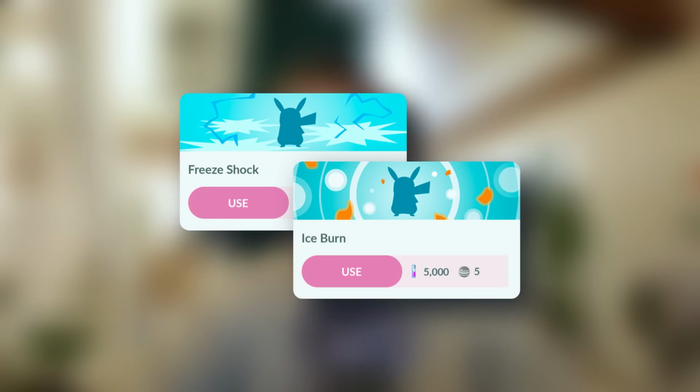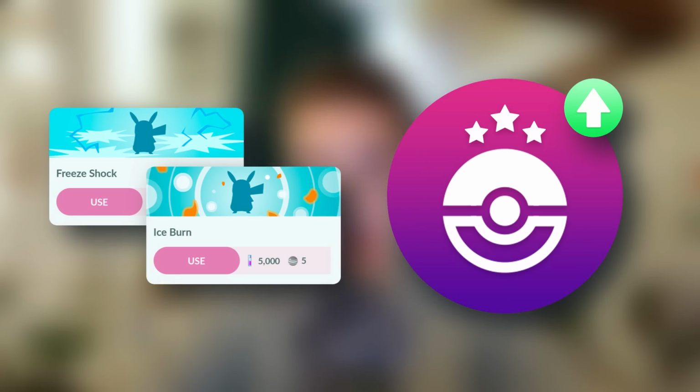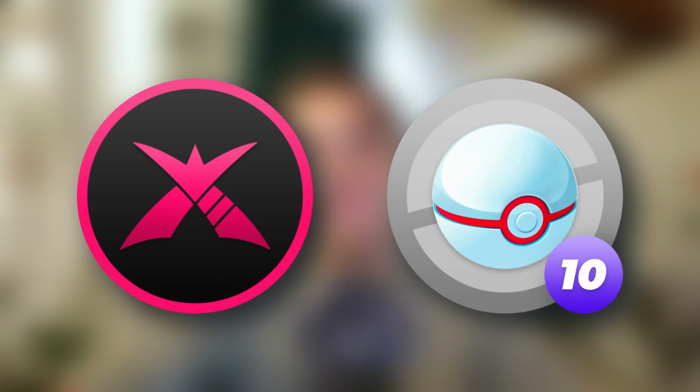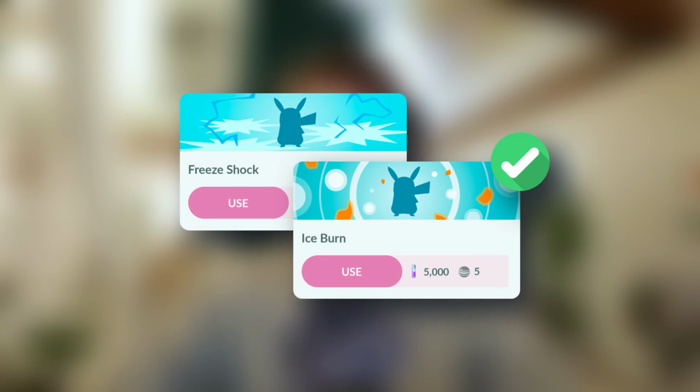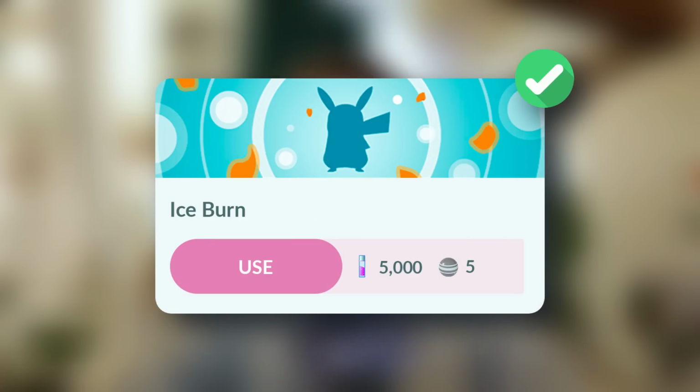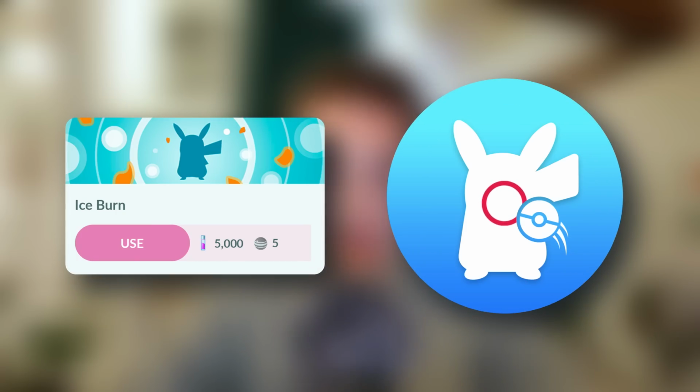Now, when you are playing this event, highly recommend you use the Free Shock and Ice Burn adventure effects. These are going to give you a catch multiplier on catching Pokemon. Max battles only give you 10 Premier Balls to catch these Pokemon, unless you spend 200 Pokecoins to double your rewards, which I don't think is really worth it. Ice Burn and Free Shock are going to be your best bet. If you have to choose between the 1 or the 2, Ice Burn I think will be easier because it's going to make it easier to aim an excellent throw, which will also increase your chances of catching Dynamax Raikou.